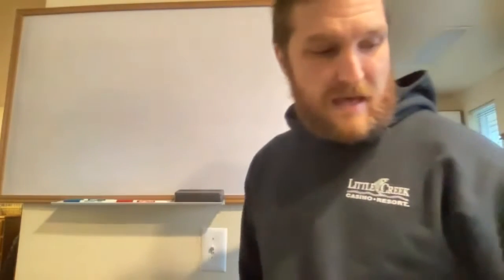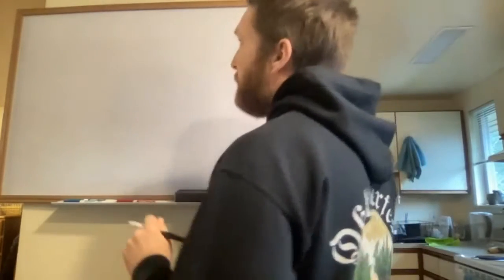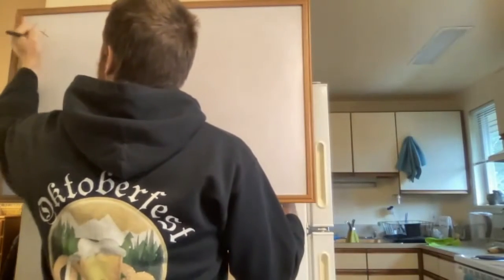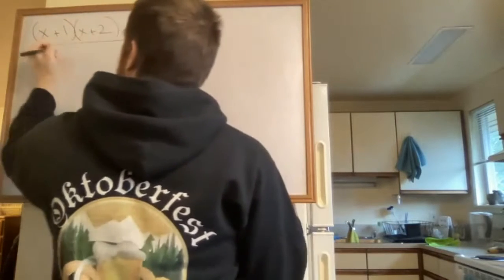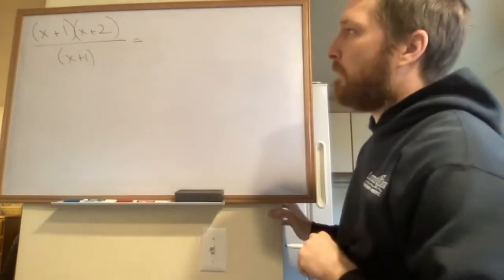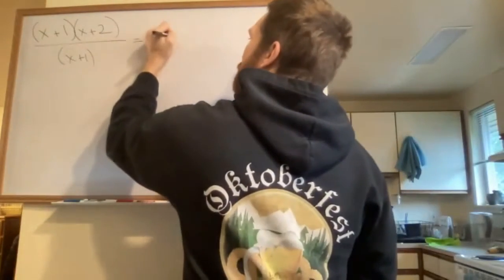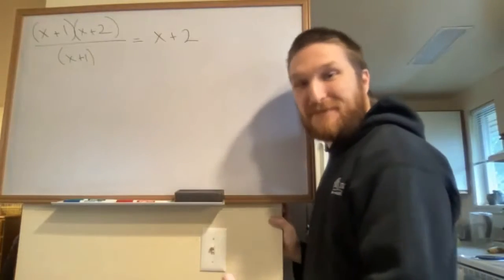However, when we have more than one term in the denominator, now let's do something that we actually know how to do. So for instance, we know that x plus 1 times x plus 2 divided by x plus 1, what does that equal? X plus 2. Just x plus 2, right? And so we're going to verify this. Well, first I have to explain the algorithm to you, right?